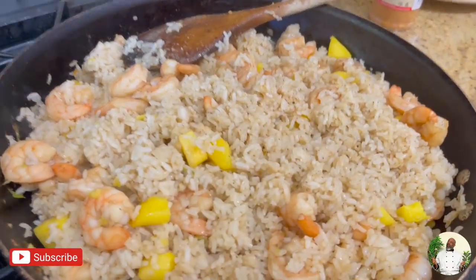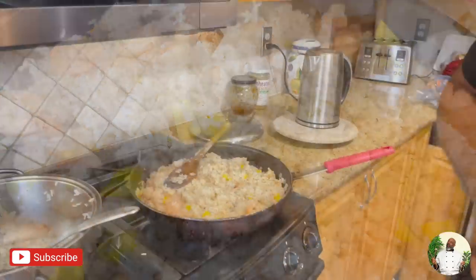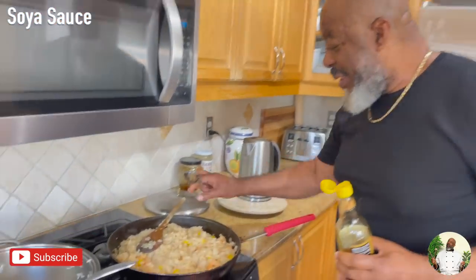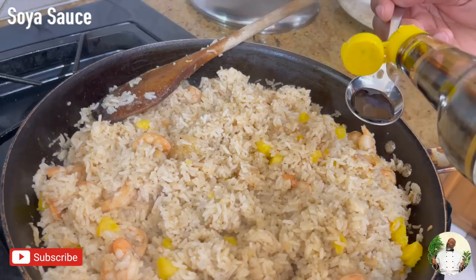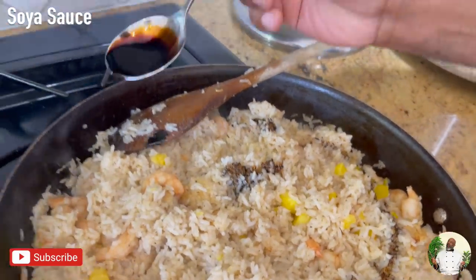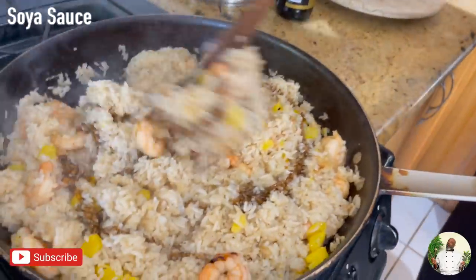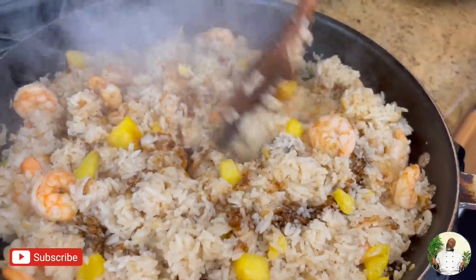Okay. You want to taste again? I want to taste again now that there's seasoning salt in it. Okay, so Daddy, you're deciding to add a little bit of soya sauce. Yeah. So that'll darken it a little bit because you want it to be a little more dark, even though it doesn't have to be. But it'll also add a little bit of salt to the pot. Okay, a tablespoon of soya sauce. Go right around. I'm just gonna give it a little more color. And a little more flavor. Not that it's lacking, because it has that flavor.